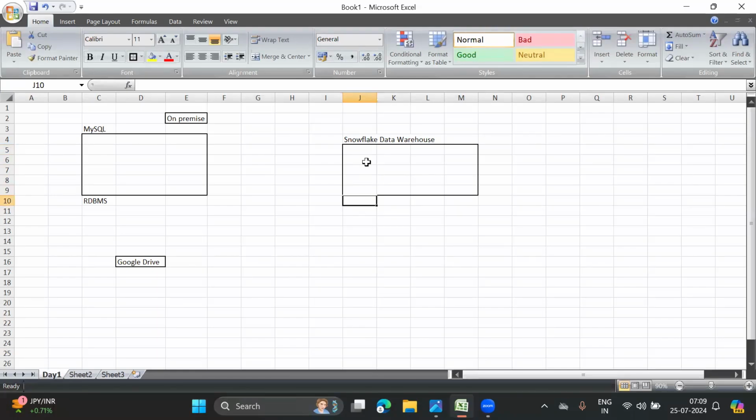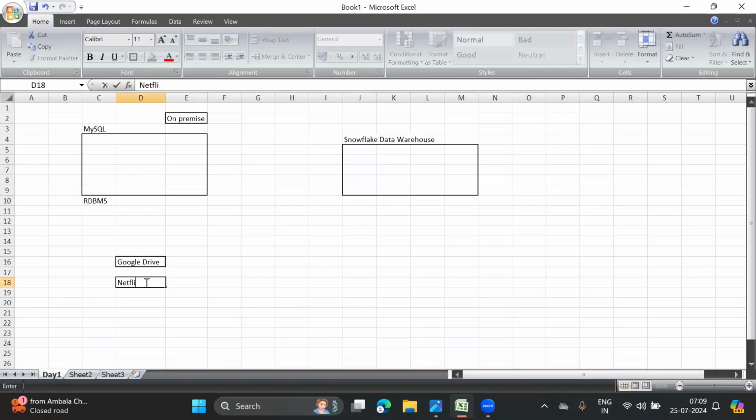We do not have to manage anything. Everything is already done for us, and we are just ready to use it. If you have already been using the Snowflake data warehouse, you know how easy it is to use, and we just need a browser to access it, just like your Google Drive, just like your Netflix.